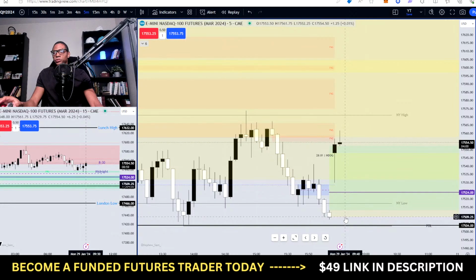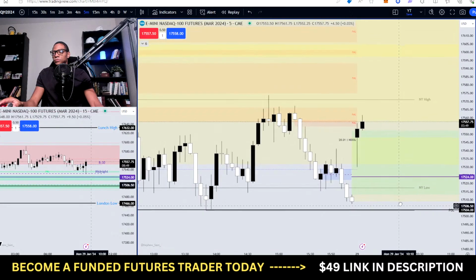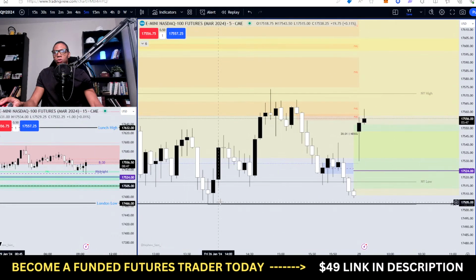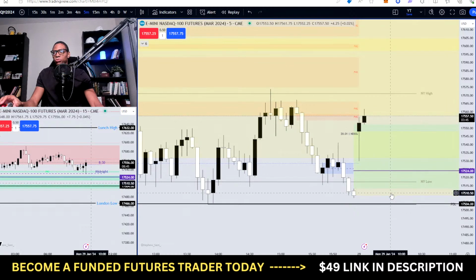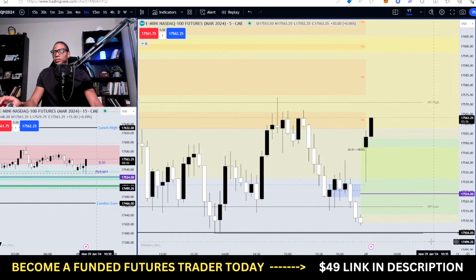So it's so important in the near term, whether it's today or tomorrow, we expect price to retrace the majority of the way, if not all the way through, down to 17,509 at some point. And we have the previous day low right nearby. So if we go down and sweep through this area, my guess is we're probably going to tap through this previous day low. So we'll sweep that as one of the objectives on the way down. So let's get back to electronic trading hours.